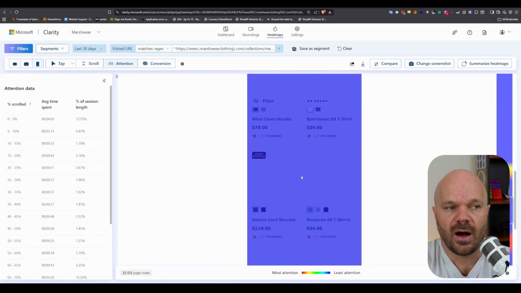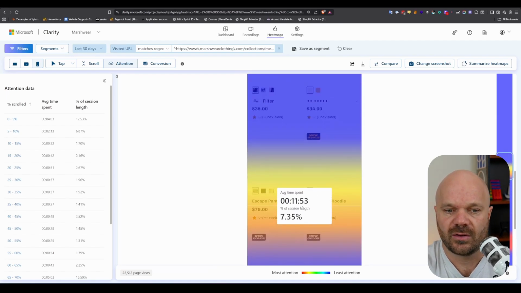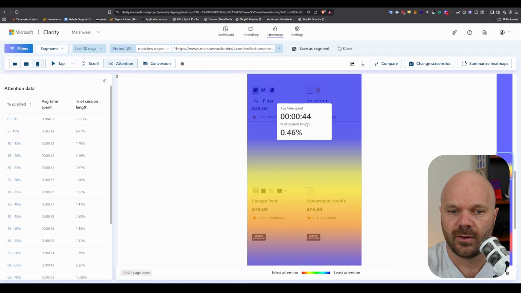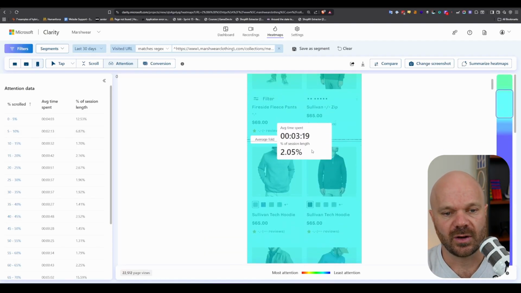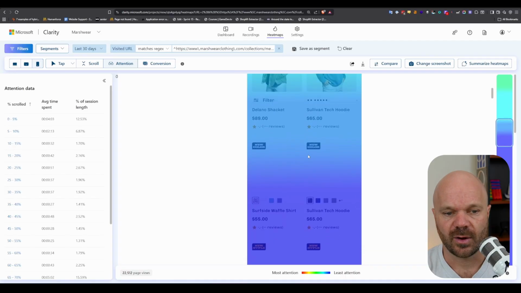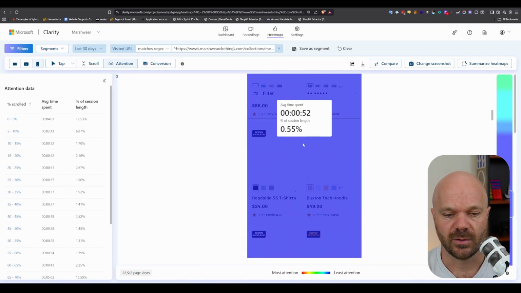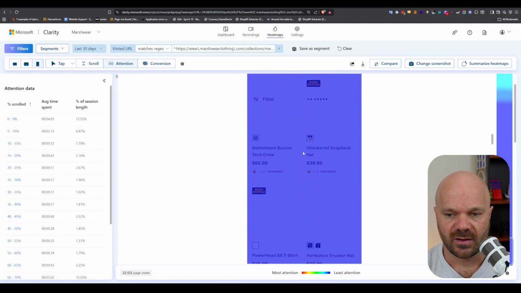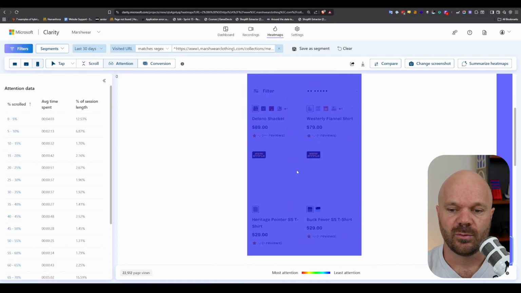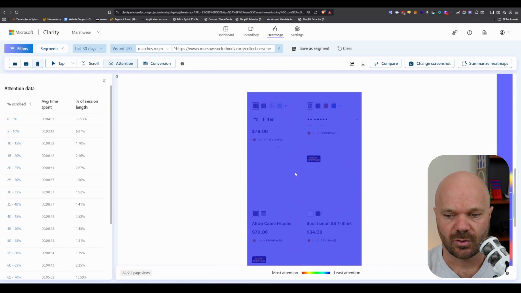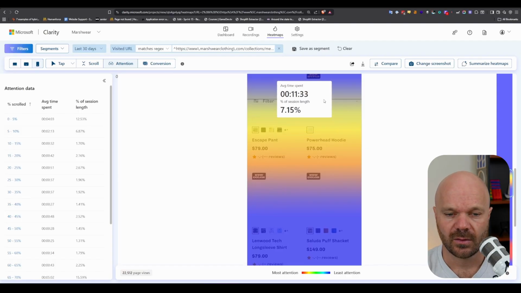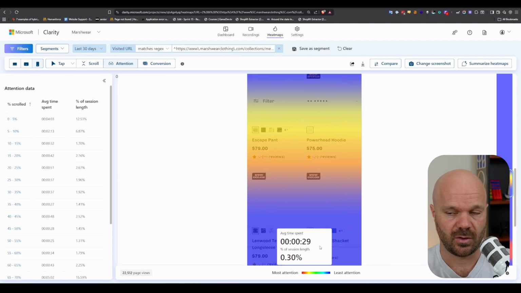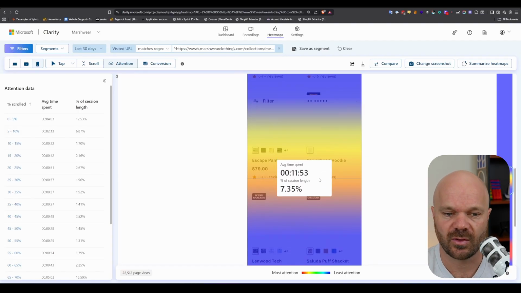I would expect the pattern here to be quite linear, pretty much like the scroll map. People aren't spending too much time on this stuff. They might find something that they like, they'll engage with it a little bit. What we found down here, and it may be a false positive because this does look like a lot of attention, could be something to do with how the page is broken up. It could be pagination or something like that.